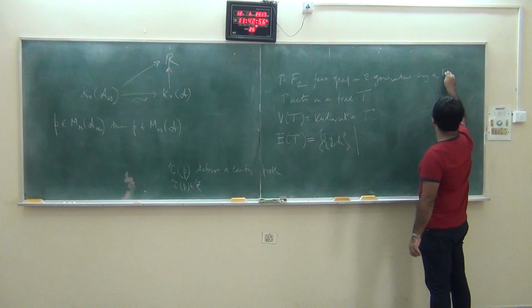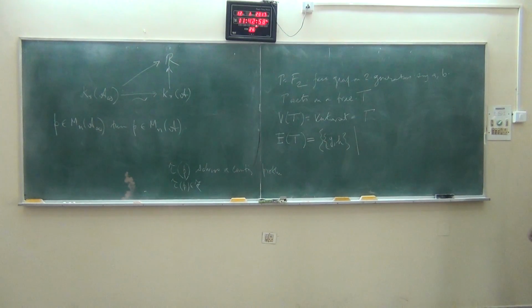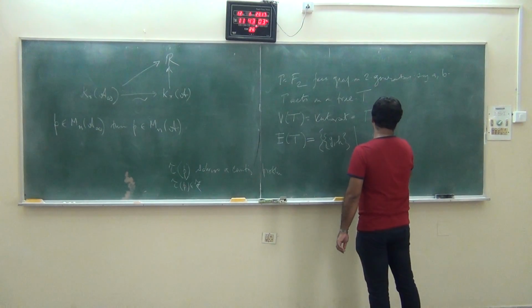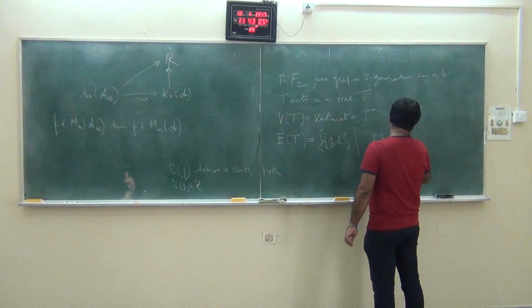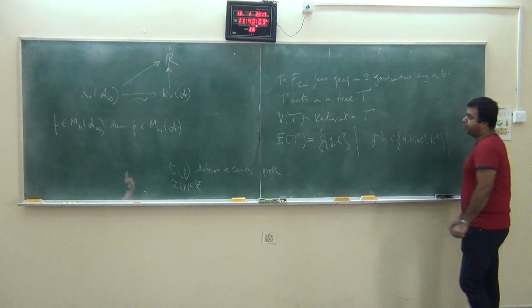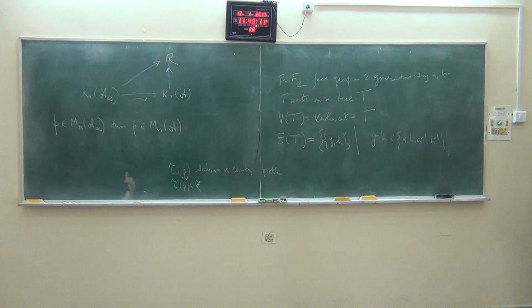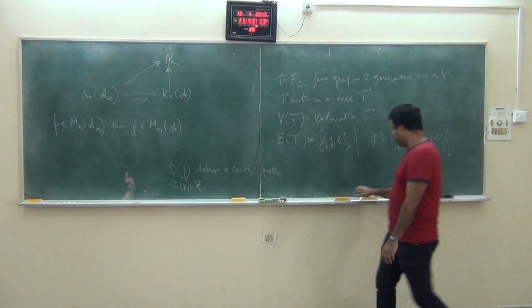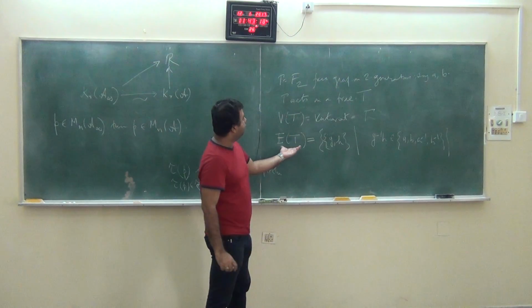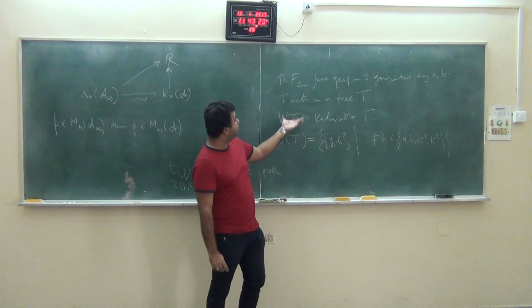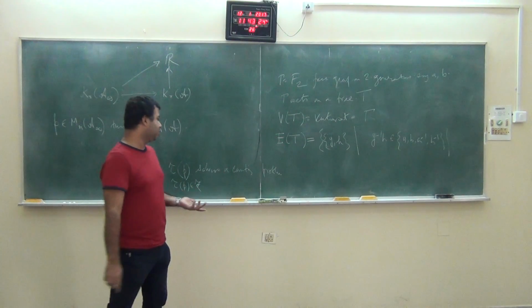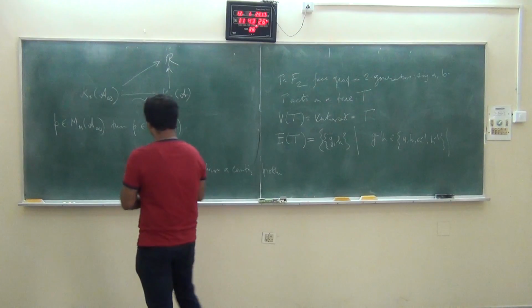Let me denote the generators by A and B. So this is an edge if this element G inverse H belongs to this set. Okay, so this is a tree. And why is it a tree? Because if you have a loop here, then that will correspond to a non-trivial relation among the elements of the group. But as it is a free group, there are no relations. So this is a tree.